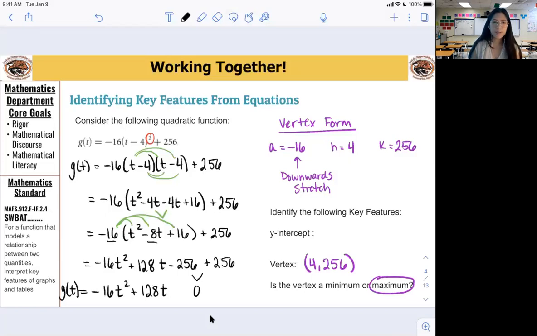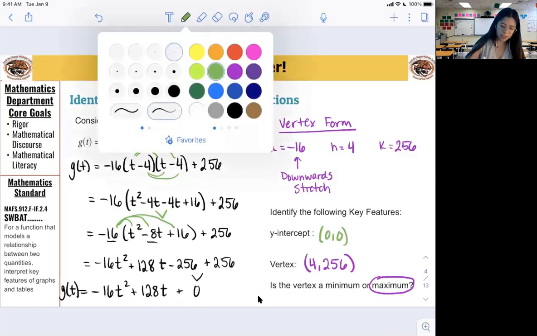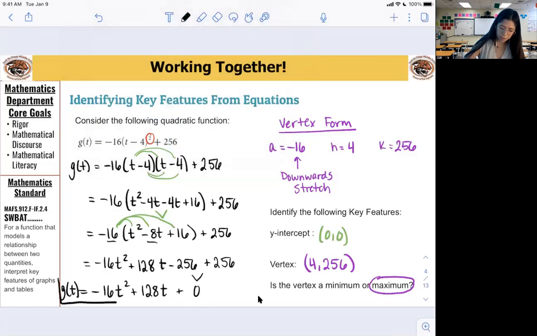So what's my y-intercept? 0. They cancel out. We're left with 0. Now, that 0, I would never write into my final equation. So my final equation would just be this. But we know that that 0 is there, because this is my b. So if you don't see a constant, then that means the constant is 0.